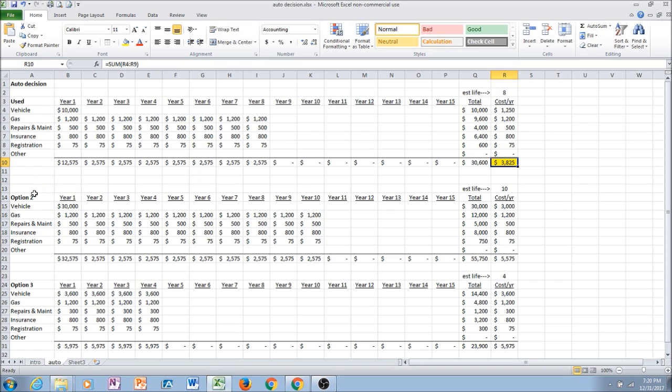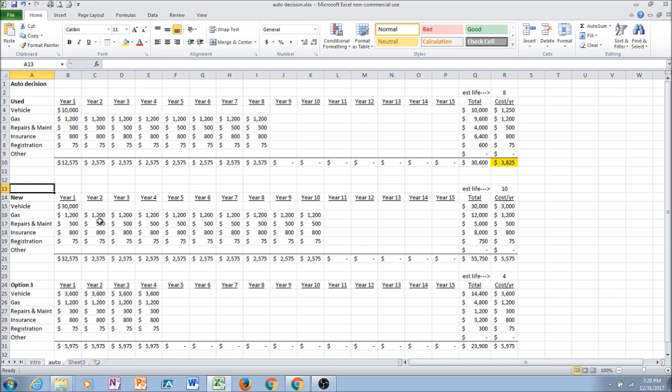Say option two would be, okay, you're just trying to decide what to buy. In this case, you looked at a used vehicle, and now you're going to say, okay, what if I buy a new vehicle? And let's say, even though on today's standards it's hard to buy a $30,000 vehicle, let's just say you get a reasonably priced new vehicle without a lot of bells and whistles on it for $30,000. And you're planning to drive that vehicle for 10 years. So essentially you're going to drive it into the ground.